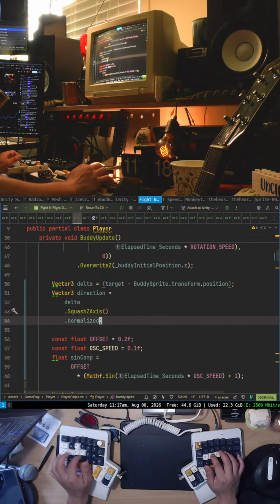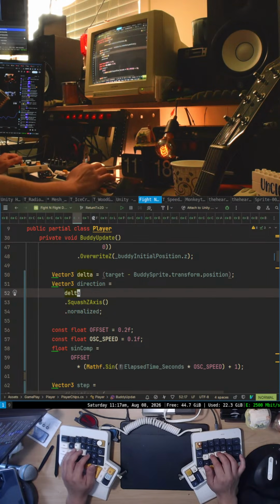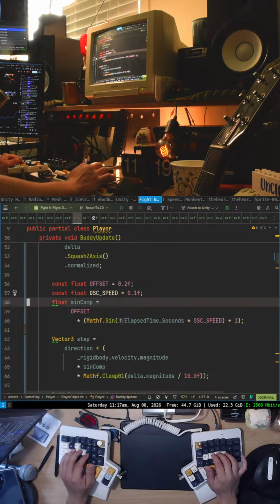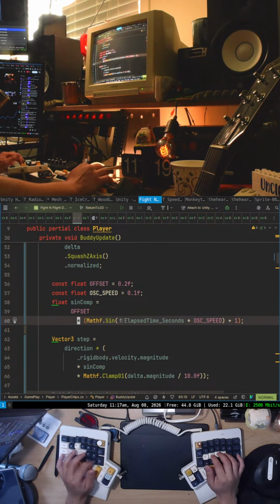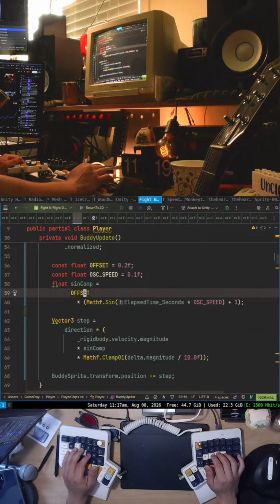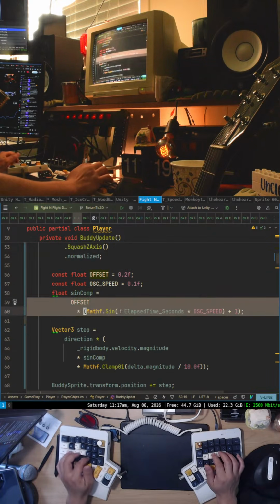We squash the z, because we don't want any translation on the z-axis. We normalize it so it's all within a 0 to 1 range. We do our sine component, where we use elapsed time and oscillation speed, change its reference to be centered on 1, make the offset, and change the amplitude of it.